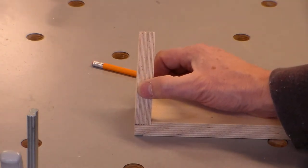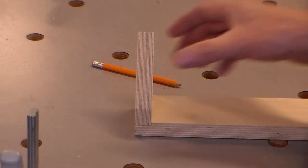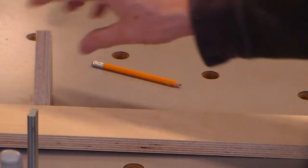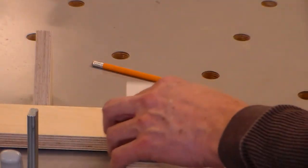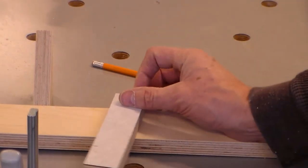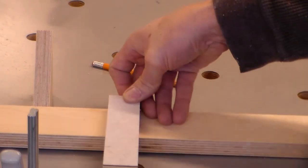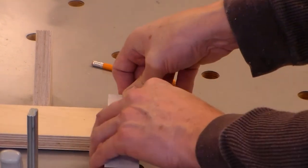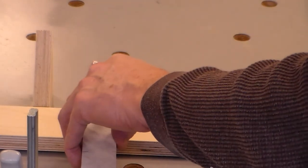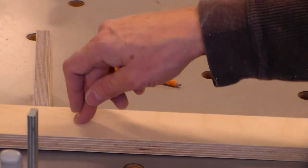And that's looking good. So now I know that this is the inside. And then on the outside, I need to locate center here. If this was my light stand, I need to make a rabbet here to accept that. And I'm also going to make a slight rabbet in the back of that going this way so that it's locked in two directions when I glue that up. That'll keep it from wanting to move on me. There's not a lot of weight here, but if it gets bumped, I don't want it to be coming loose. So I'm gonna lay that out next and make that cut.